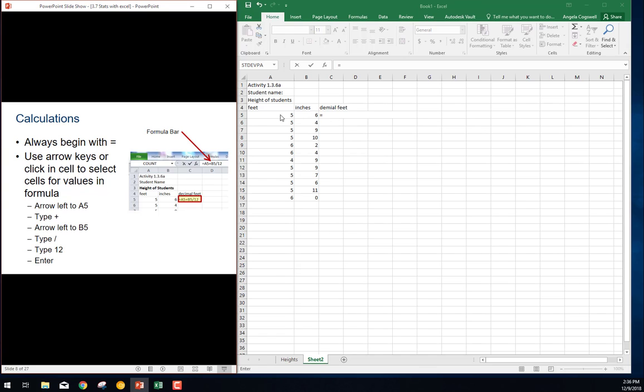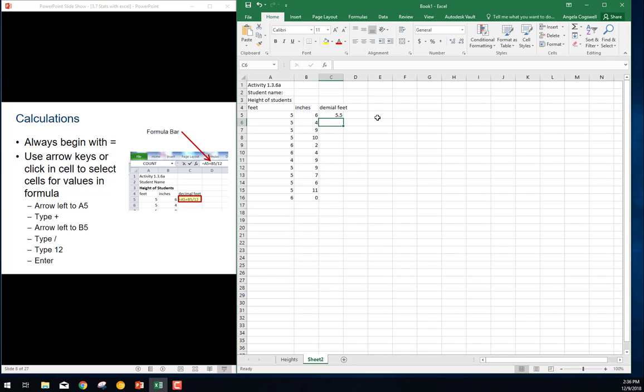But I'm not going to actually type in add up 5 and add up 6. I'm going to tell it to go add up information in this cell. So once I have my equal sign, I'm going to start that again. I can just click on cells. So I want you to add this, I'm going to press the plus sign, to this. So I've added A5, which is the height, to B5, which is in inches, and then I want to divide that by 12. And I hit enter. And now I have an answer.